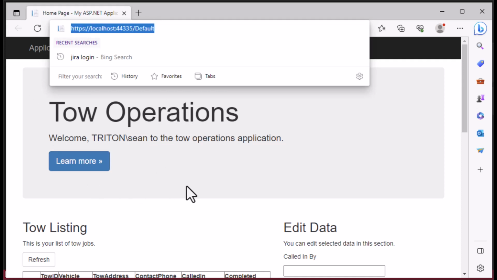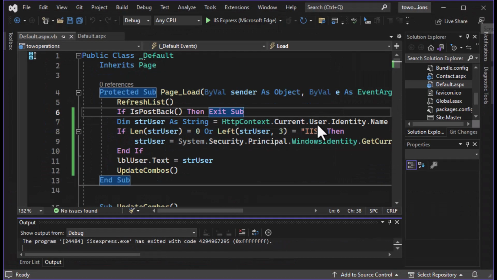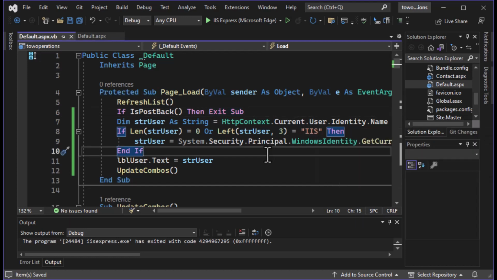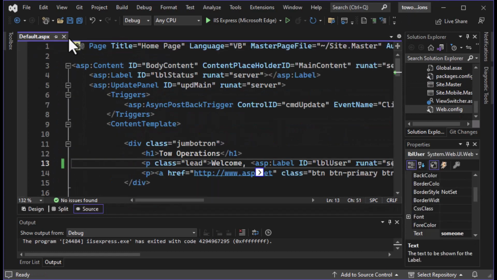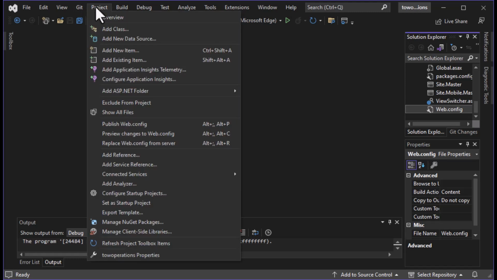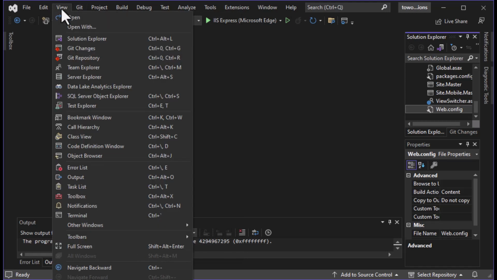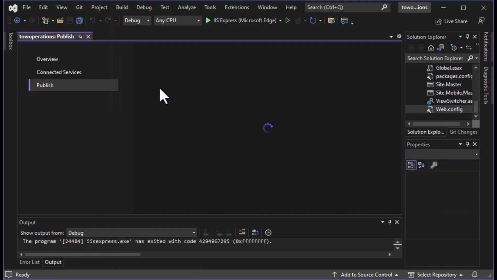You can see here is the localhost, yours will be different, .44335. That's the port number, and that's what we want to see for local development, and that's awesome. So it looks like it's working, and then when we move this to Azure and we put it into the app service and we publish it, it's going to change. The value that comes back is going to be more like an email address type ID.